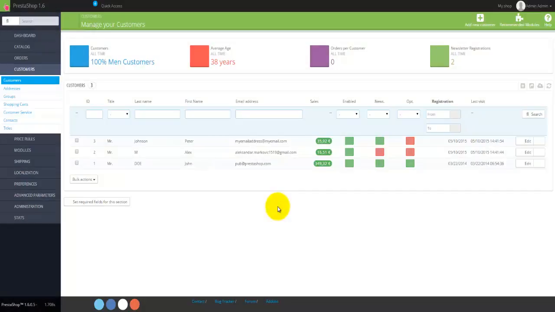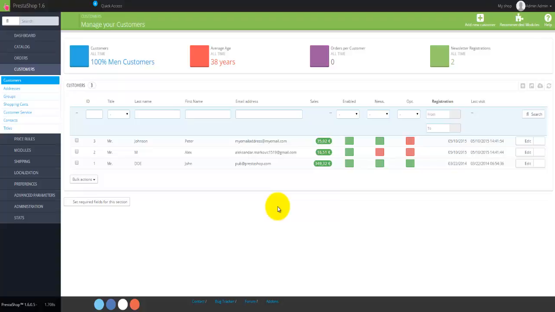Keeping a record of your customers is a very good thing. First of all, it gives you some sort of security, and also it will give your own customers a way of, once they have created an account with your store, to just come in there and not have to fill in all of their personal details every time they log in.